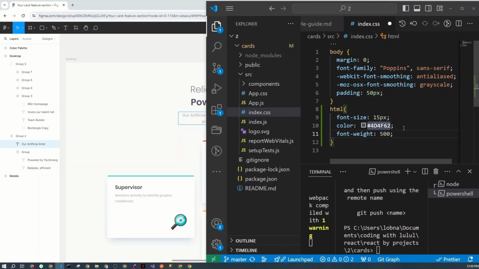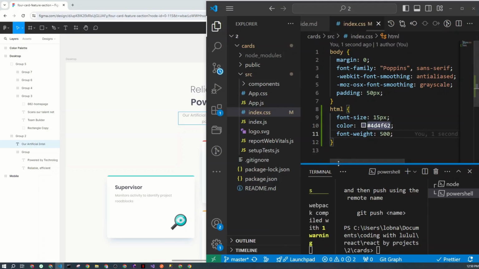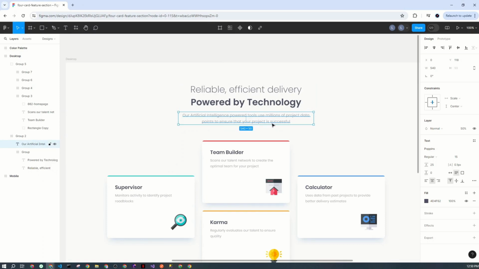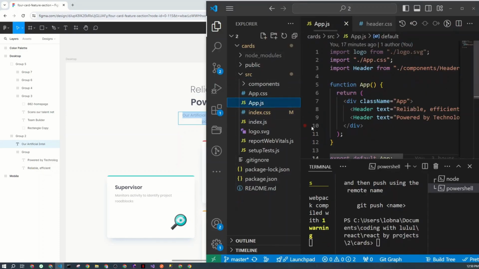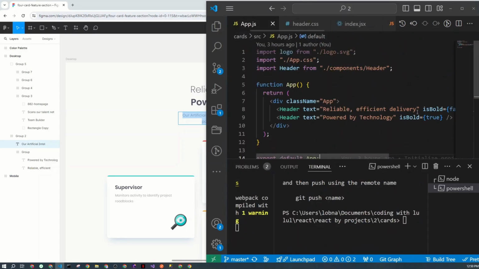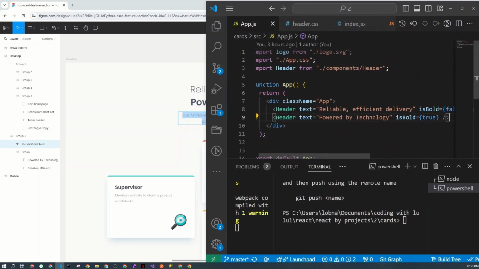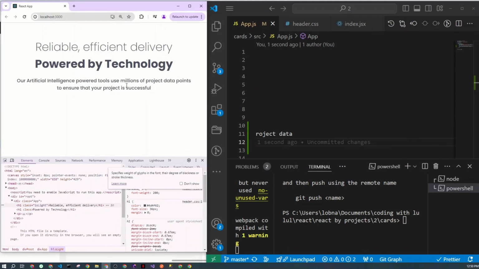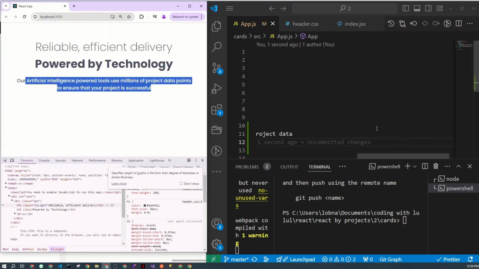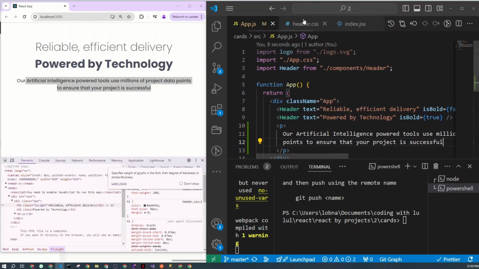I'll click save. Now I'll go back to my app and add this content. Should be just a p paragraph, okay? Just a paragraph. So I'll go back to my code, which is app.js, and I'll just add a p tag with this text, okay? Let's click save, go back to our browser, and there we go. And I can see that 500 as a standard font is not really regular. I have to change it.